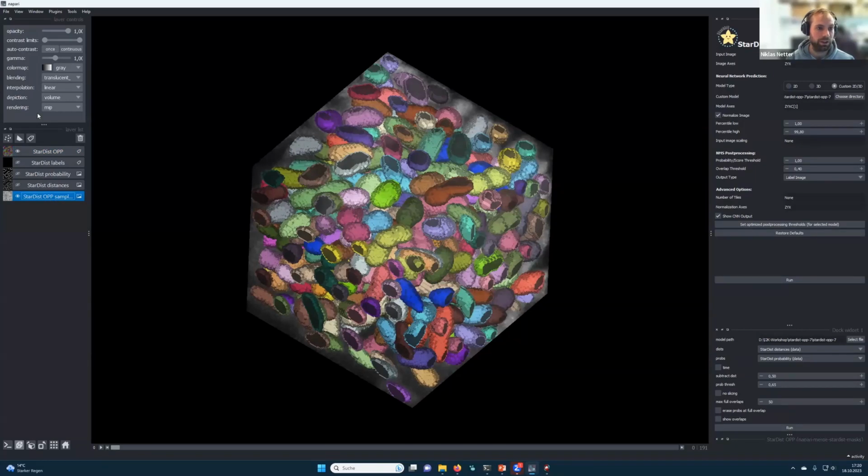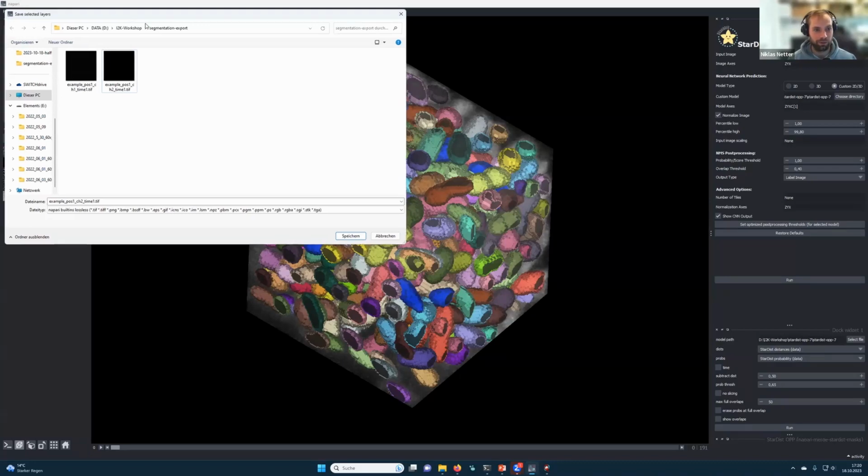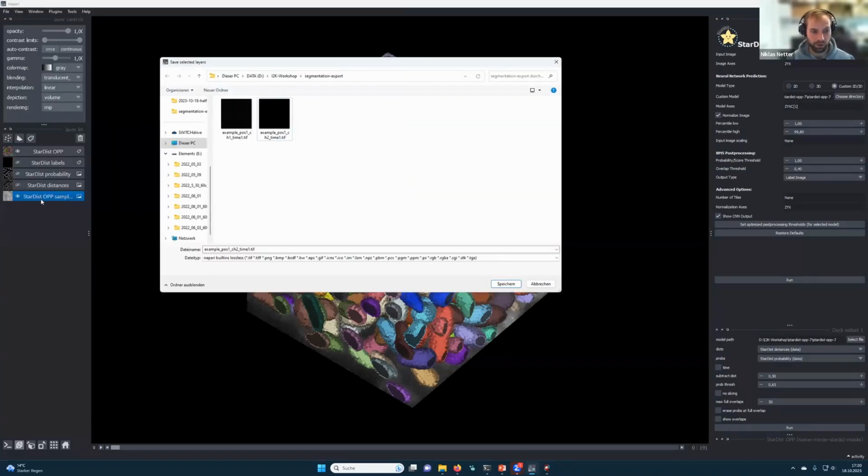So we'll click on here, go on File, and click on Save Selected Layers. And now we will just overwrite these files that were previously prepared already. So remember, this is the raw microscope image. It's our example file. It's position 1, channel 1, and time 1. Channel 1, because we want to save the raw data as the microscope or imaging channel 1. Click on this and save it, and yes, we will replace the file.